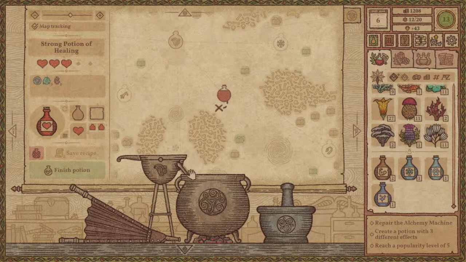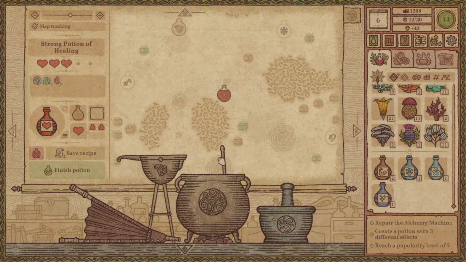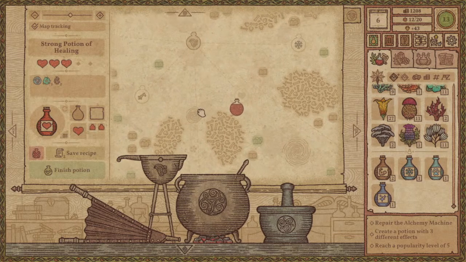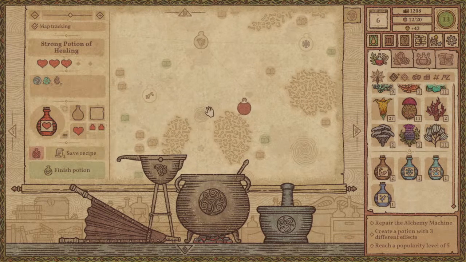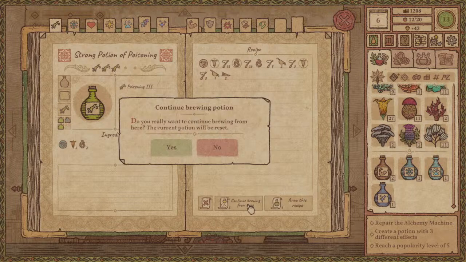Not cold. It's like 3 centigrade. We're going this way. We're going to poison. Does it actually work? Because it didn't say I could. Or are you just joking? Because when I clicked on it, it said it'll wipe out your old recipe. Do you really want to continue brewing from here? The current potion will be reset. Yeah, it'll reset it.